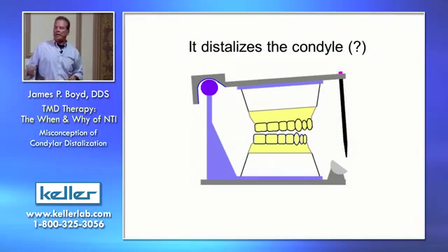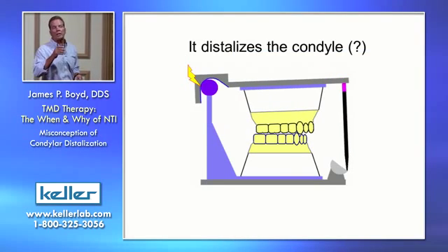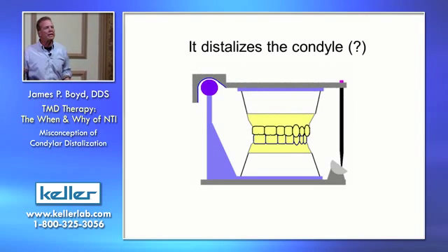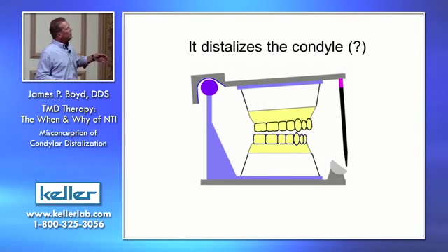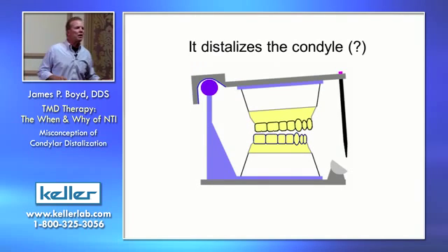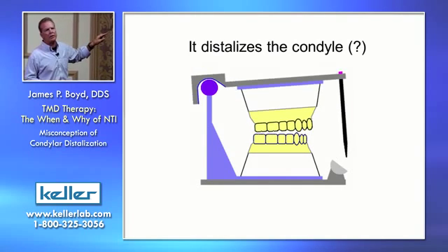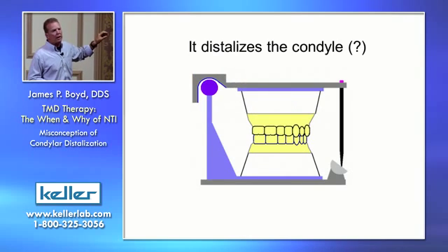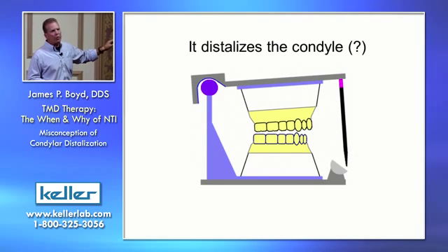We all know that NTIs and point stops distalize the condyle. Hear stuff like that all the time. That's another TMJ Da Vinci Code. The reason why we think anterior midpoint stop devices, quote, distalize the condyle, is because we've been staring at our articulator since the first day of dental school. It's all gravity-based. Articulators clench all night long, every one of them.